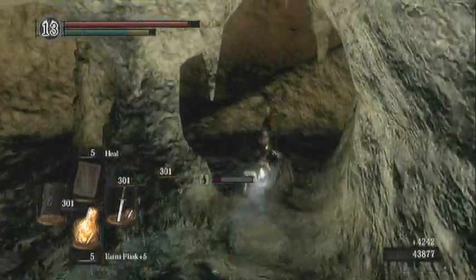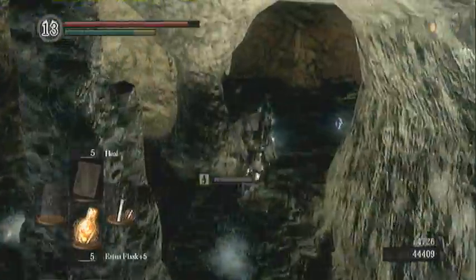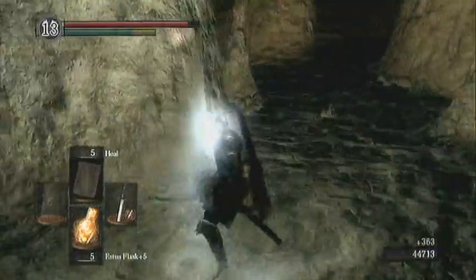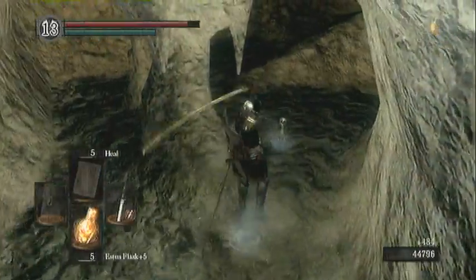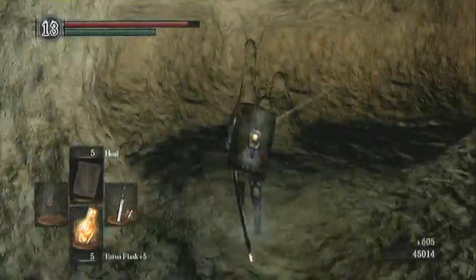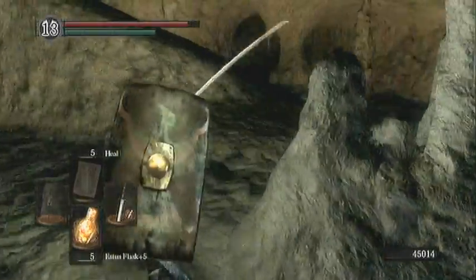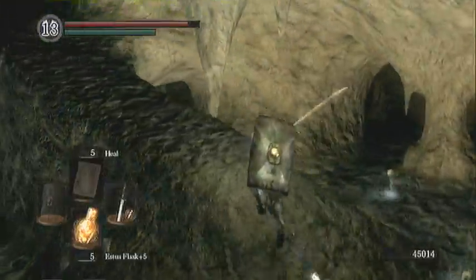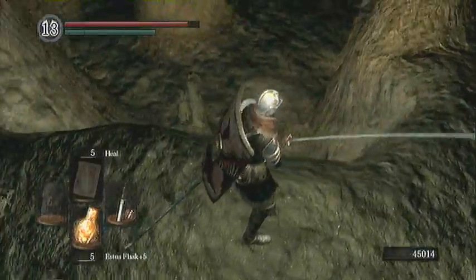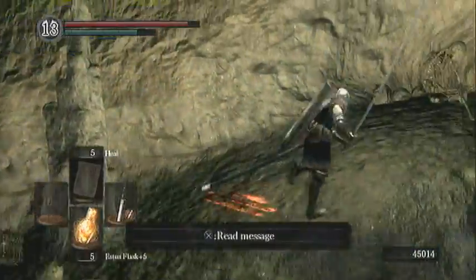Anyways, you can kill these little skeleton guys here with the ring that gives a healing HP for any kill or anything like that. You can just recover your HP pretty easily by killing these skeleton guys here. These little skeletons also drop humanity, so if you want to farm some humanity, you can just farm them right here.